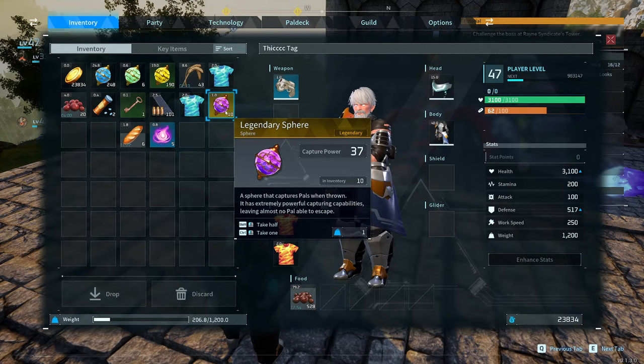I wish we could just put pals into the grinder and get pal oil from them. That would make me so happy. It would be such a great way to deal with them.